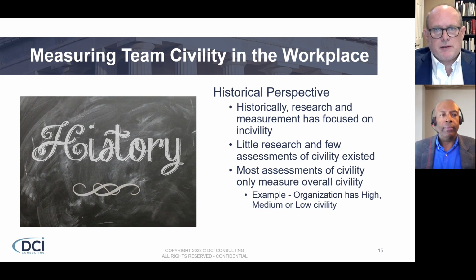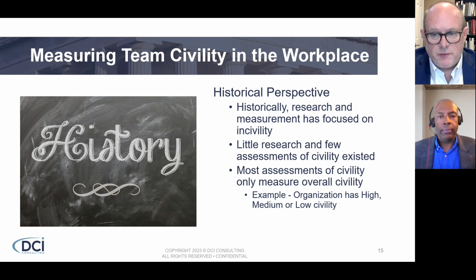Those that do exist that measure civility only measure overall civility. And I say only, not because that's a bad thing, but that's a key feature. In fact, most of the assessments of incivility also only measure overall incivility. So for example, if we're looking at civility, is an organization relatively high in civility, or are they about average, or are they lower than average on civility?